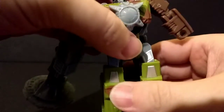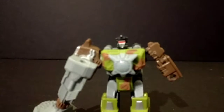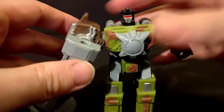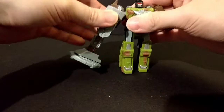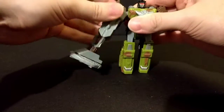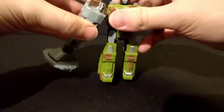So I was like, huh. He actually has a knee joint. You'd think these little $5 figures back in the day wouldn't really have that, but hey. Like I keep on saying, these guys have been surprising me the more I have them. And the big arm still retains the gimmick that when you move it, it'll actually rotate. And thanks to the way how tight this is, it'll actually rotate what's now a radar dish, which is kind of cool.